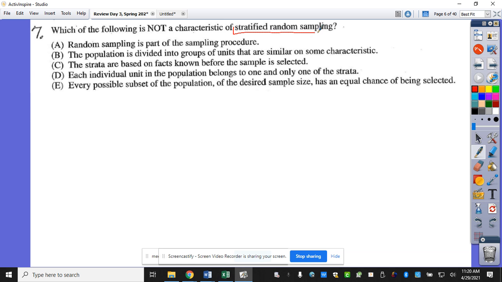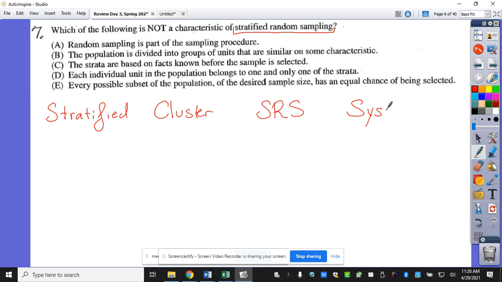So this part, I don't want to shorthand myself on this one, and we have 3 minutes. What are our 3 different sampling, or what are some of our, we've got stratified, we've got what else? Okay, Lane. And one more. Systematic. Alright, so I want to have this conversation tomorrow, but one of these answer choices is basically the definition of one of these 4, and that's where I think you will see it on your AP exam. Do you know which one it is?